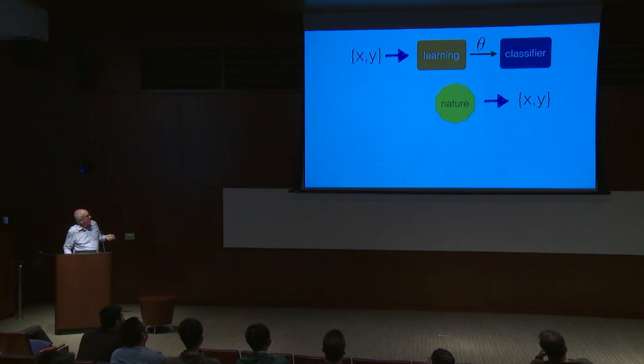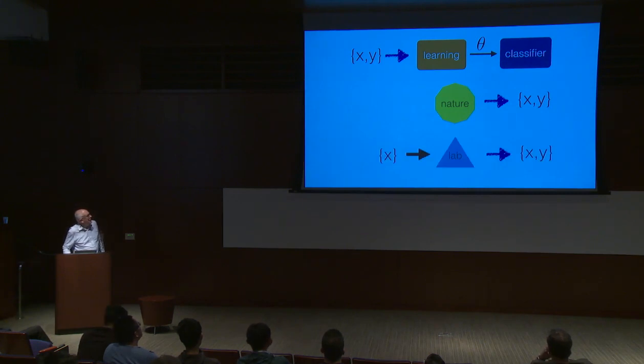Well, nature somehow decided on the images that are there in the data set, decided on the x's associated to those y's. And so your classifier only saw a certain thin slice of all the possible ways in which you could write numbers. And so it doesn't know what kind of images causes a human to say 6. It just knows which set of images within MNIST. And so if you want to teach the machine to know what a 6 is really, what causes a human to say 6, you've got to go to the lab and manipulate the x's and y's and do a study like the one we saw before.